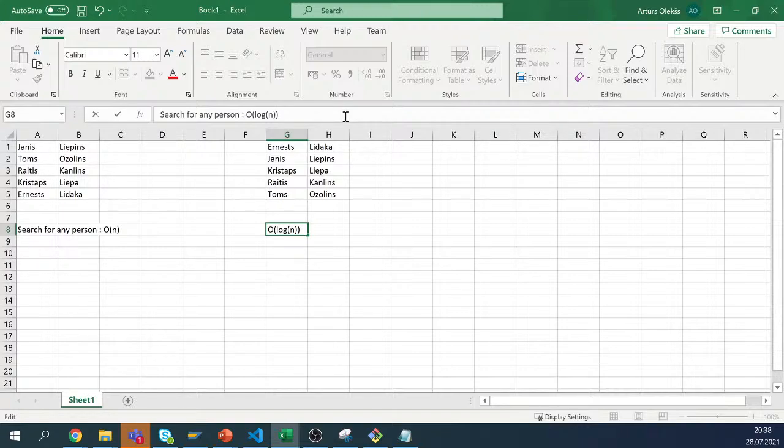Actually, I can prove why it's logarithmic, but that's maybe not so important for the proof. We simply know that logarithmic time is less than n. So in this case, the searching will be faster, because we have a sorted collection.